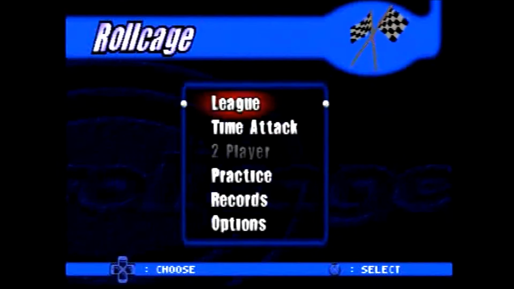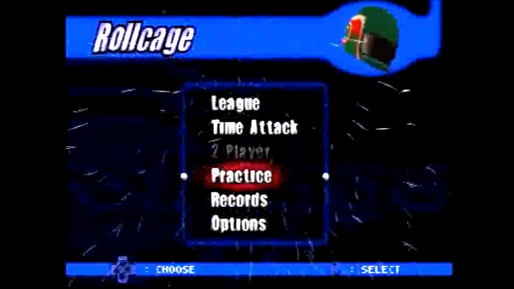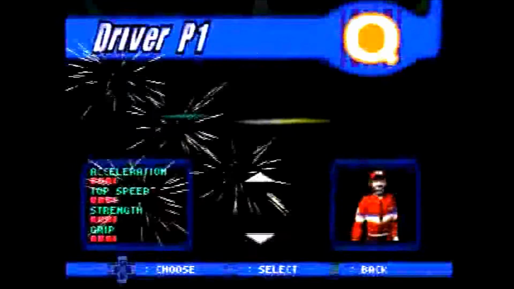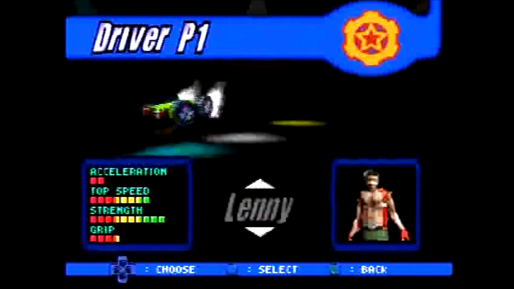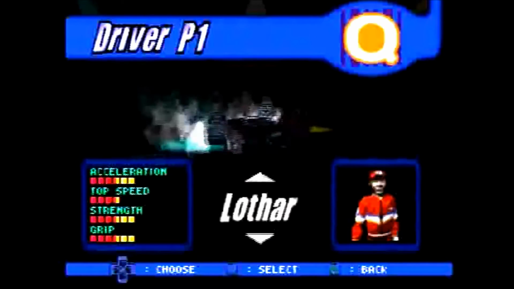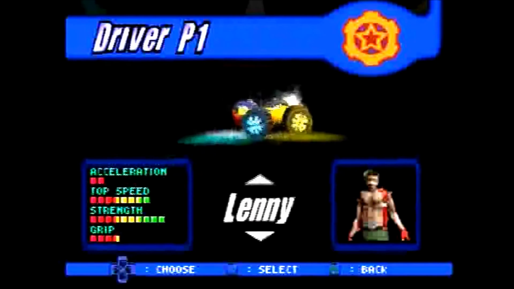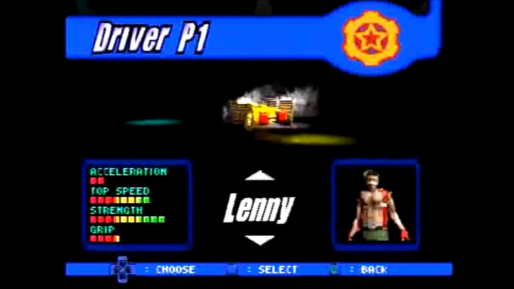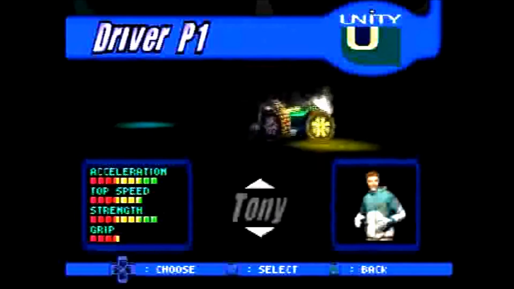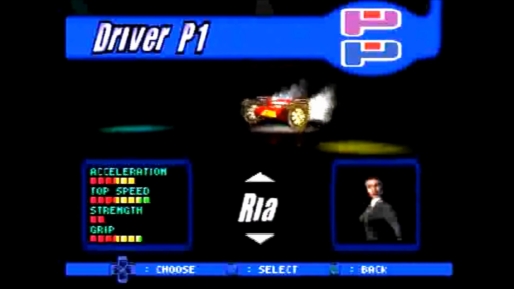The game has three different modes. It has a useless practice mode, a two-player split screen mode, a time attack mode, and the meat and potatoes of this game is the championship mode, which is basically the story mode. In it, you'll race in three different leagues on three difficulty settings, and you can choose from a variety of four-wheelers that vary by top speed, strength, acceleration, and tire grip.